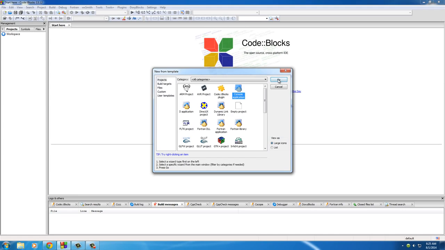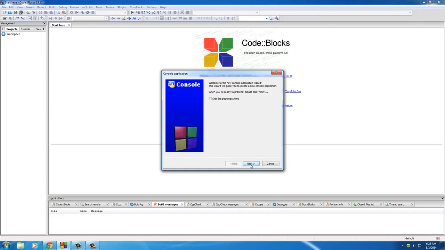So Console Application, and hit go, and it says, okay, a little alert, whatever, and it asks what programming language to use. Basically, this piece of software can use two different languages. C++ we're not learning, so just go ahead and pick C, because that's what this tutorial series is about. Click next. The first thing is to give a title to your project. Actually, I'm probably going to be using this one for a while, so I'll just name it Bucky's program. Something stupid, probably the stupidest thing you can think of.